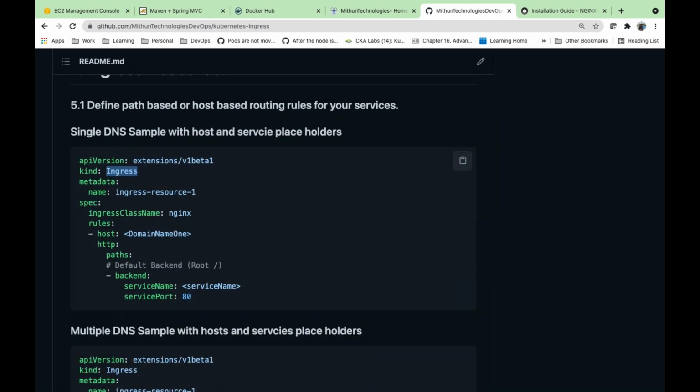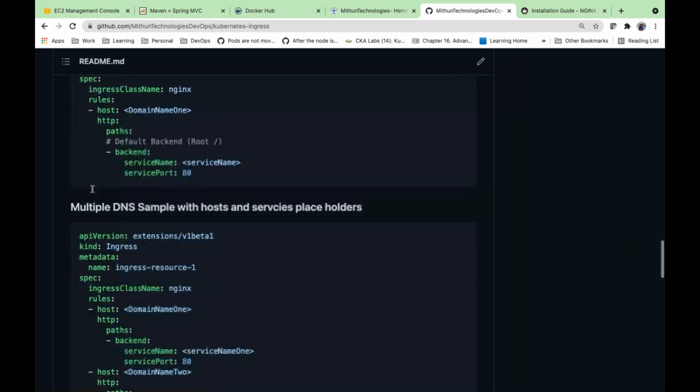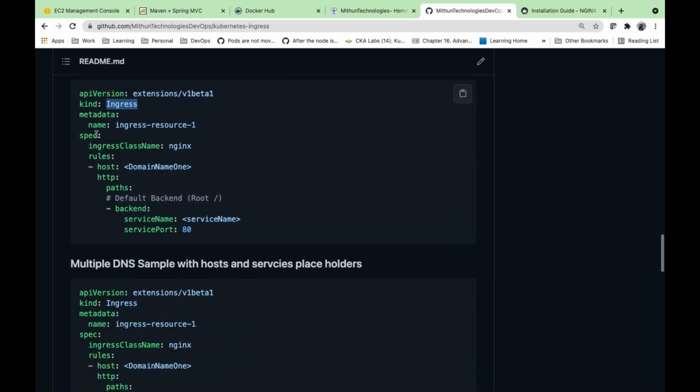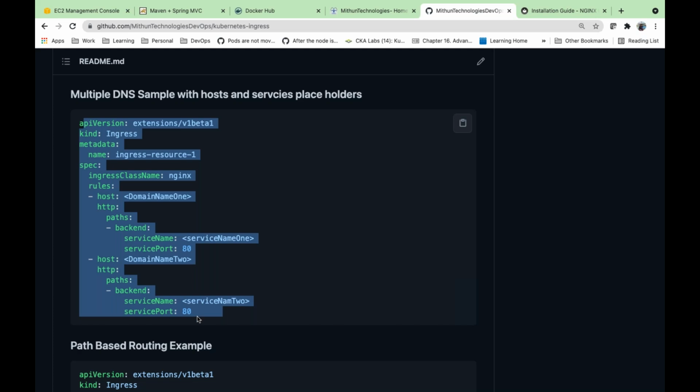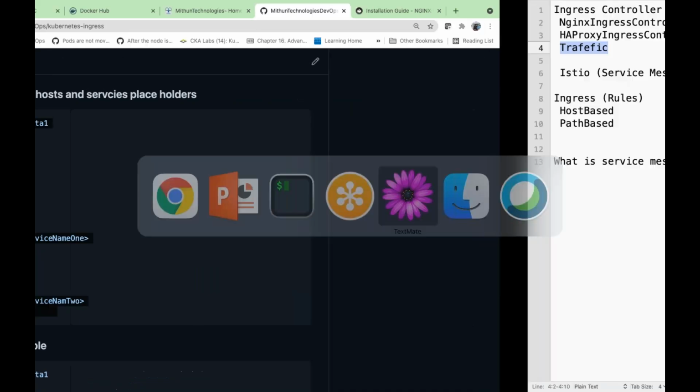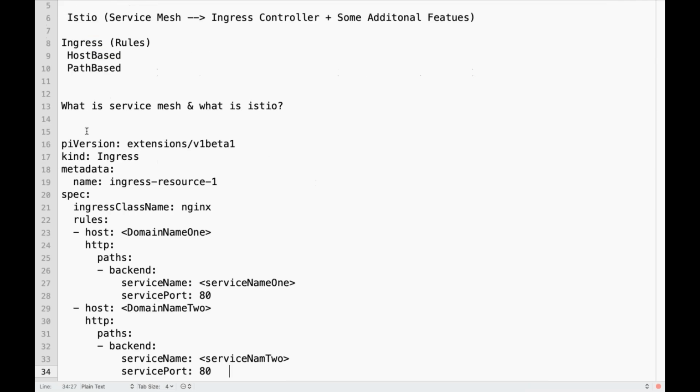So host-based routing, something like this. You define the rule. I'm just demonstrating host-based routing. Suppose someone is accessing something like this, javawebapp.mithuntechdevops.co.in.